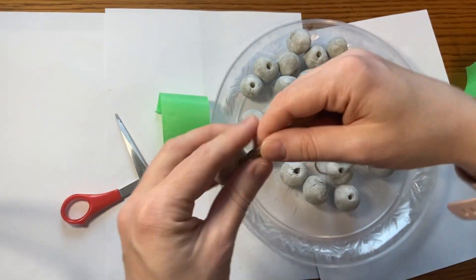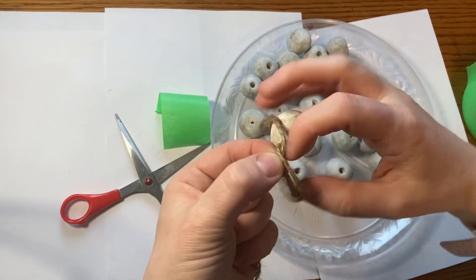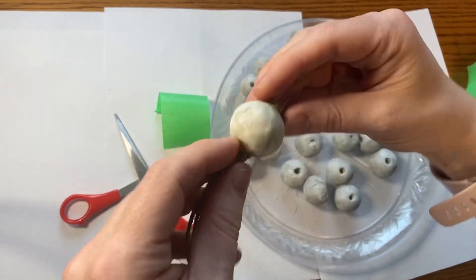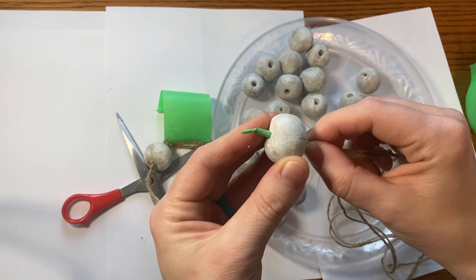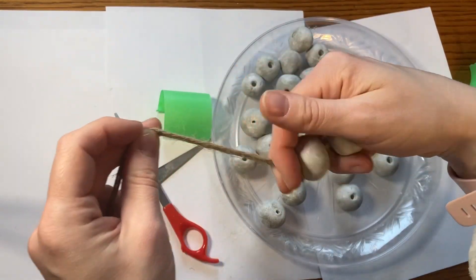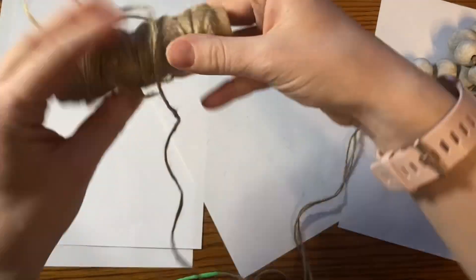I just made sure my string was long enough to put all of my pieces on — it really is a guessing game, and luckily I only had to guess once and didn't have to start over. Adding knots to your garland is absolutely up to you. I chose to do it just to really show off the twine a little bit more, keeping the knots as close together as I could, which helps with the overall look and makes each faux cement ball stand out on its own.